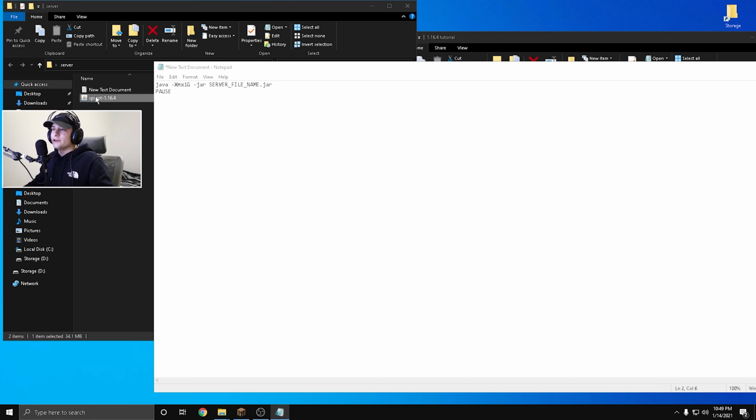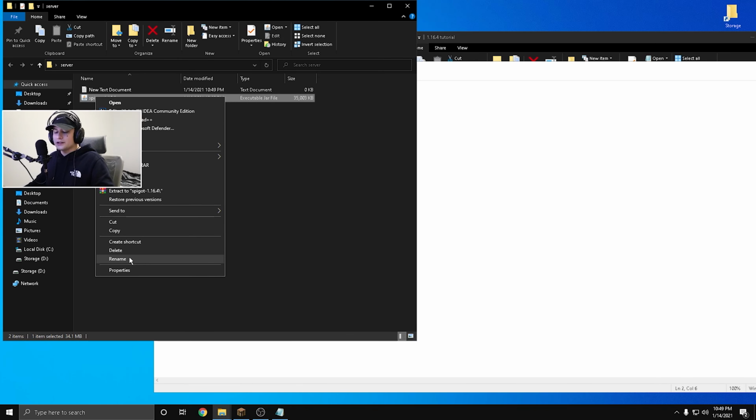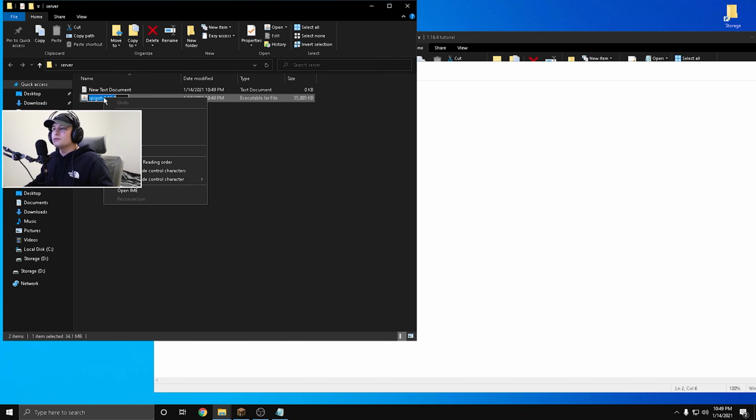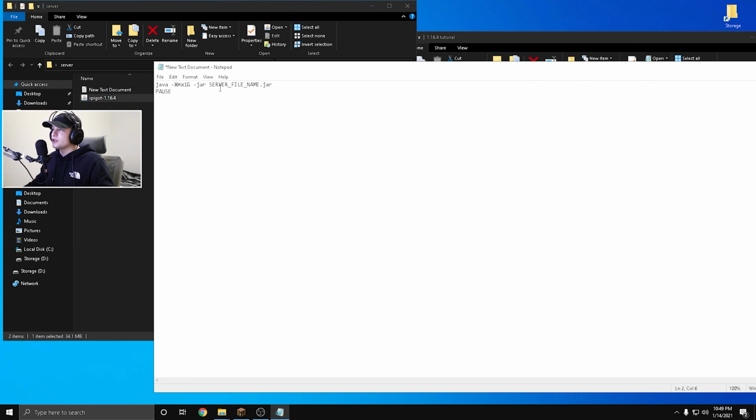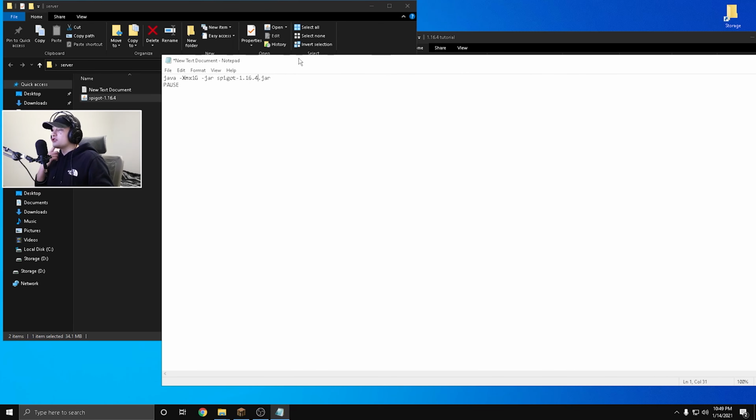Now that you're here, you're going to right click your server jar, click rename, Control C, or you can right click and click copy. And then where it says server_file_name, you're going to highlight that and paste that into the code. Either Control V or just right click and click paste. And right here where it has a 1, this is where you choose how much RAM is dedicated to your server. It is default at 1. That's what I set it to for you guys. We're going to change it to 2.